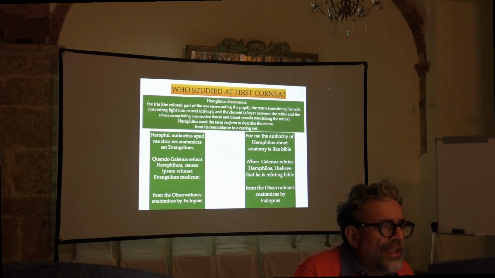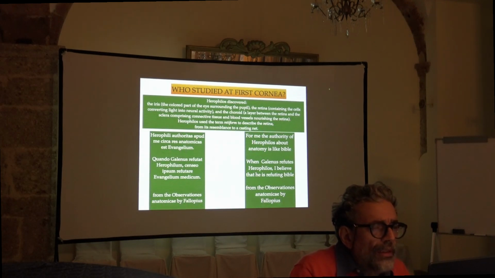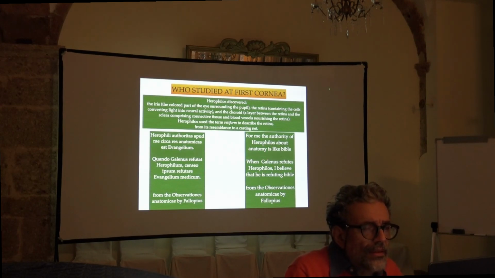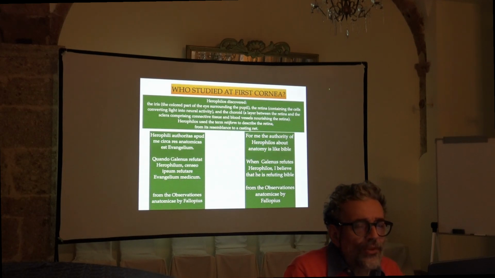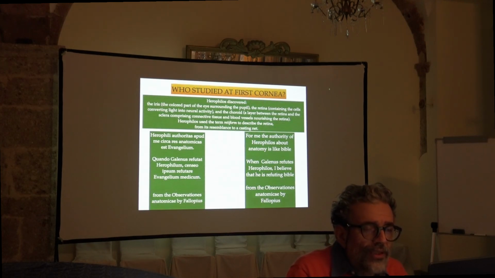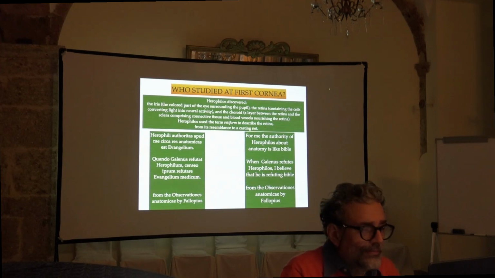Okay. How important was Herophilus? He discovered the iris, the retina, the choroid. By the way, retina means that it is like a casting net. Okay, Fallopius said that "Herophilus autoritas apud me circa res anatomicas est evangelium." For me, the authority of Herophilus about anatomy is like the Bible.